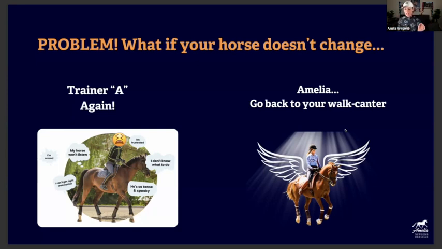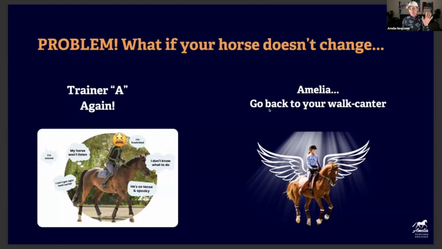We did that for a few minutes, and then the signals were working again, and then we were able to do the one tempis. And that's so important, that you're willing to take that time and go back to something a bit more simple so that your horse can re-understand the aids, and also to give yourself that time where you can just think about, okay, what aids do I actually need to give my horse for the flying changes?